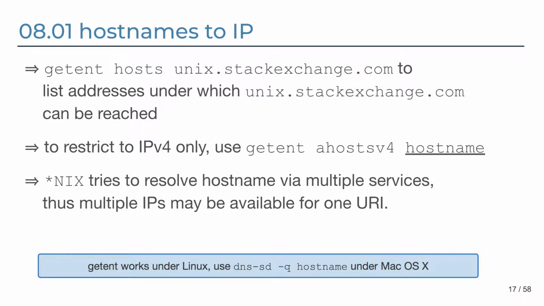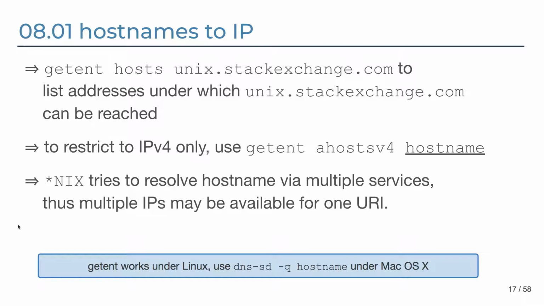So let's see how this whole lookup works. Luckily, under Unix, we always have a tool that does the job for us. The tool we can use to look up host names and translate them to IPs is getent hosts, and then we just give it either a URL or a host name. That gives us a list of how we can look it up. Under Mac, there's a slightly different command, and this is also not the only command. There are multiple which you can use, but that's just one very convenient one.